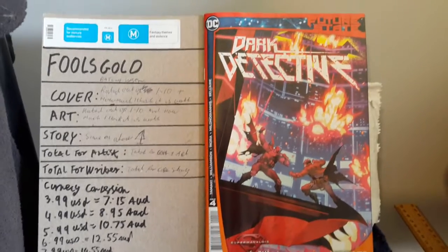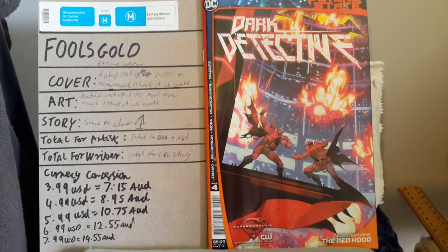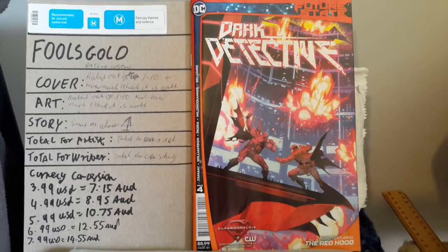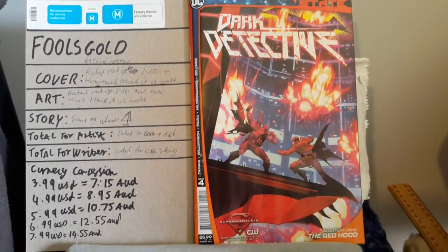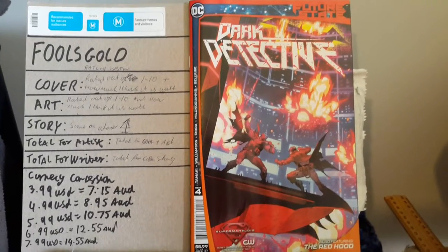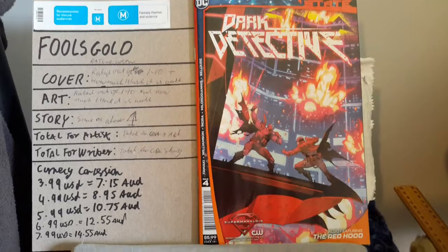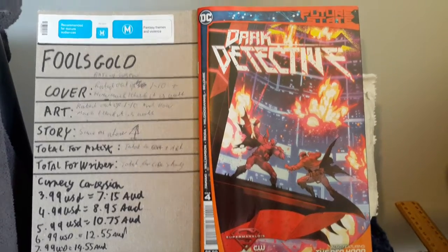Now we finally move into the main story, to which, does this cover help drive the internal story? Surprisingly, this time it really did, and I don't know what Tamaki did this time, but it really helped with the cover and the scripting as well for the internal art, including the story. I'm afraid to say, I didn't quite enjoy the last couple of issues, but this one seemed to make up where some of the other issues she'd written on improved. Okay, you're going to find some you enjoy, and you're going to find some you don't enjoy. This happens.